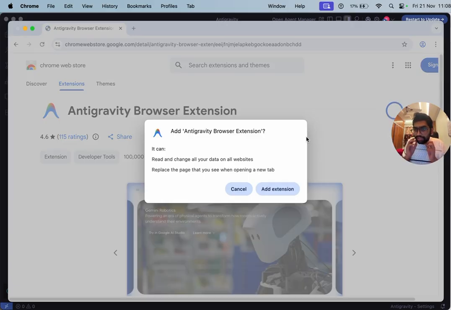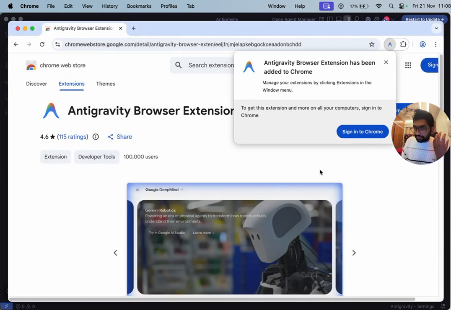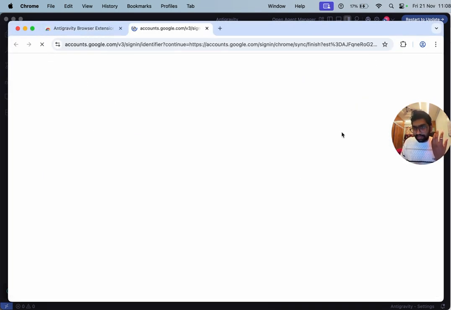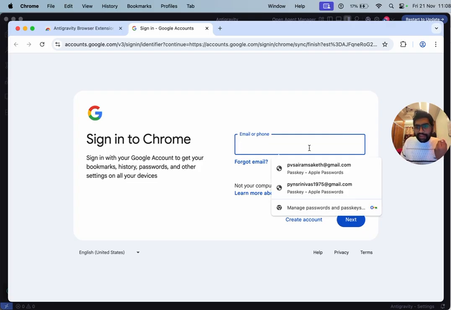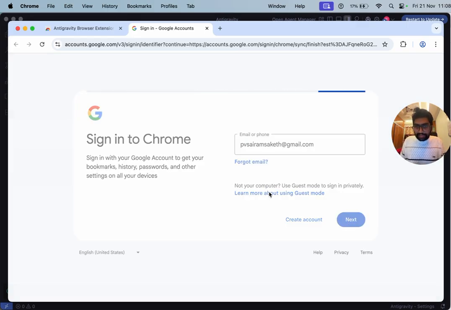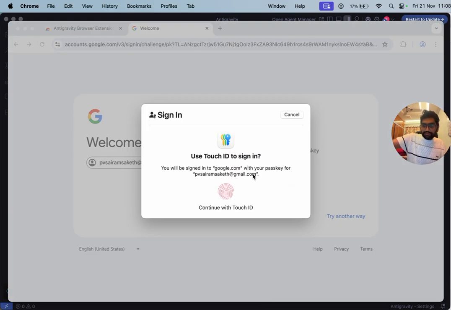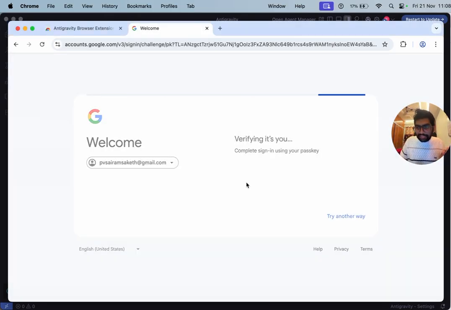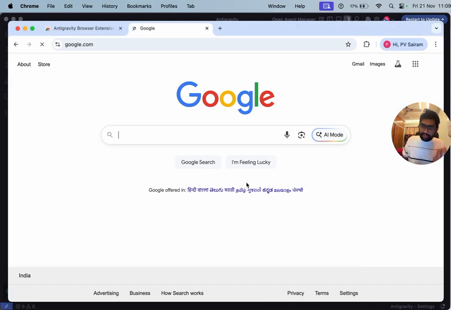So whenever you use Chrome, along with Chrome you will get this extension, and immediately you can search if you want to search anything, and you can fix your problems. It will ask you to sign in to Chrome. But here one drawback I felt is, once I already signed in, again it is asking me to sign in. This is one of the drawbacks that I felt. So here I will write my email ID, and it will ask you for the password. Depending upon your operating system, it will ask you for the password. Since I enabled touch fingerprint, it will take my fingerprint.